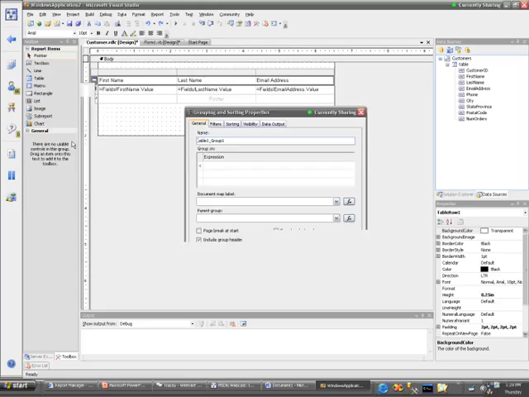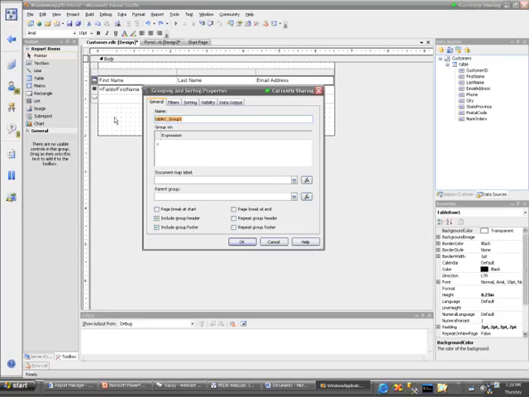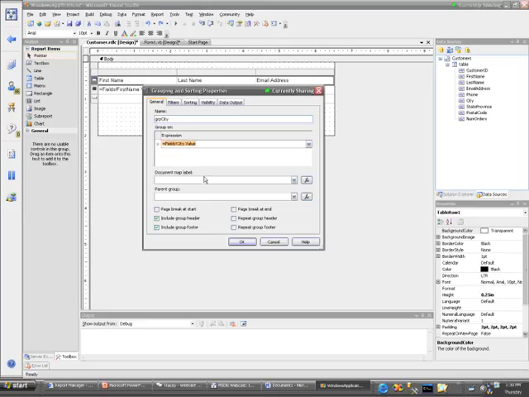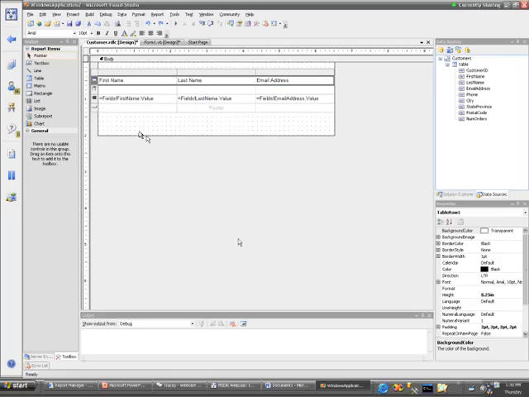So it brings up this Properties window. I go ahead and call this my group city. And for the expression, it's asking me how do I want to group these. So I'll hit the down arrow there, and I'll go ahead and pick my city field. So it's going to now group by the city. It also asks me if I have different options here. Do I want a header? Yes, I want a header, but I don't want a footer. I'll go ahead and click OK there. So I get this new row here.